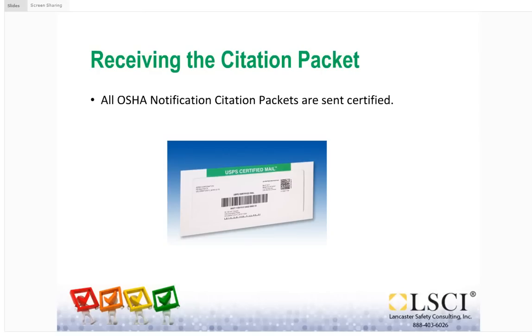All OSHA notification citation packets are sent certified. And if you agree to the citation and notification of penalty, you must correct the condition by the date set in the citation and pay the penalty if one is proposed. If you don't agree with it, you actually have 15 working days from the date you receive the citation to contest it in writing. However, before deciding to contest the citation, you may request an informal conference with the OSHA area director within the 15 working day period to discuss any issues related to the citation and notification of penalty.